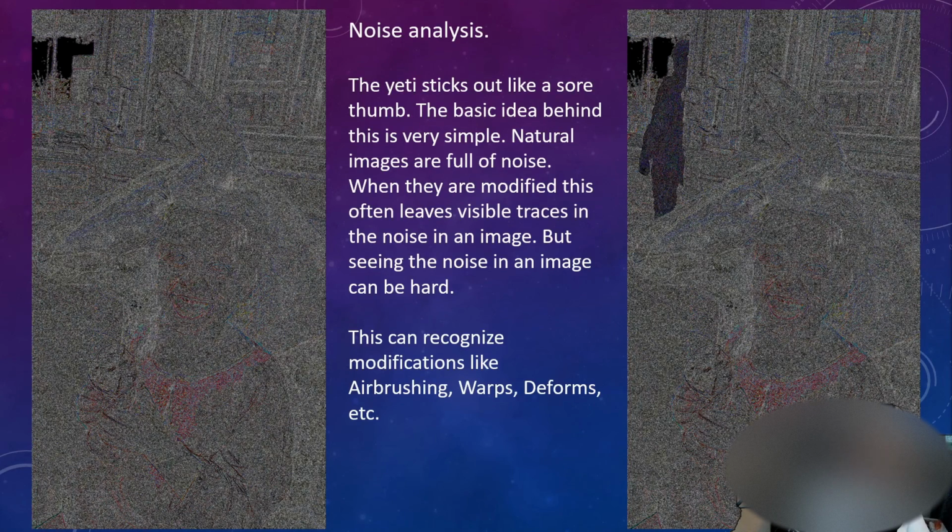Now bear in mind that noise patterns, when you're doing a noise analysis, tend to be relative representations. So if we were to look at the original image that the Yeti was taken from, the noise pattern may look different to us, but because the noise patterns are so disparate in these two images in this composite, we can very clearly see the Yeti does not belong, whereas everything else, the cow, the ice cream, the girl, the building in the background, it all blends together in this nice, natural, organic noise pattern.